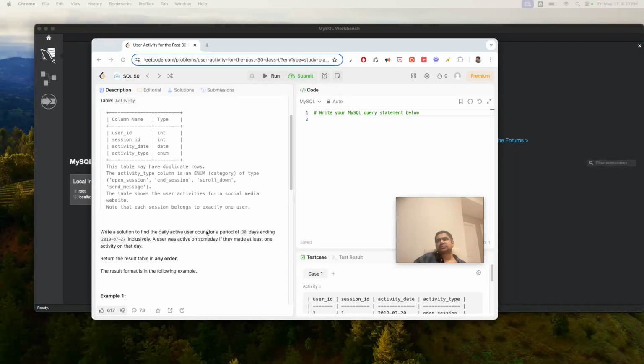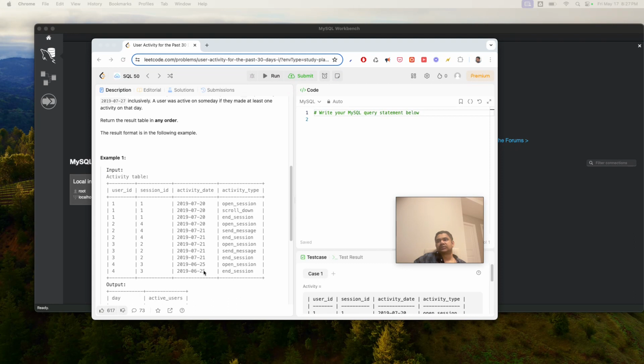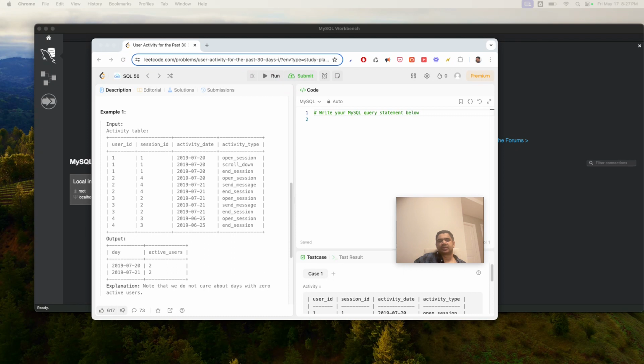Write a solution for a period of 30 days. So even if it is open session and end session, we can count that. If it is the same user, he just opens a session and ends a session, any activity we can take into count. Okay, so it's very easy.